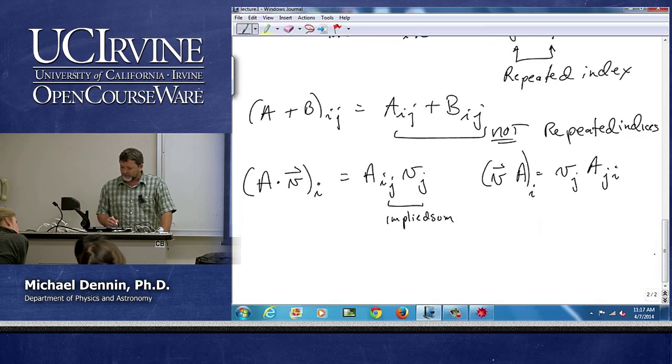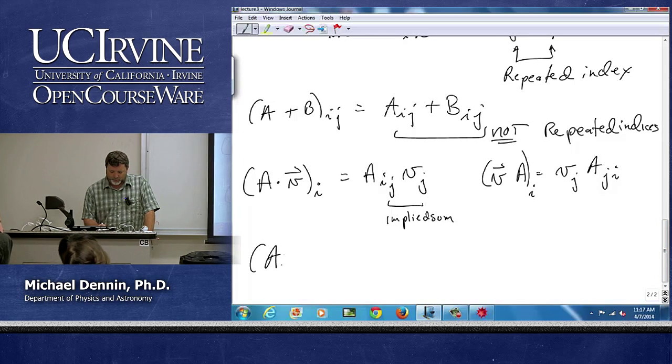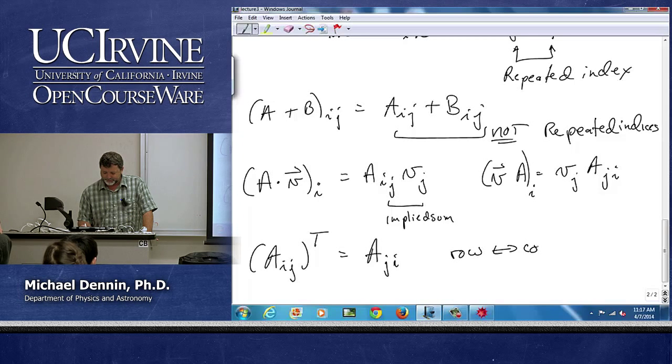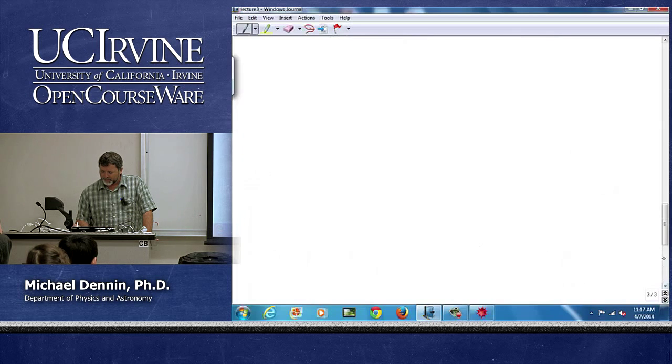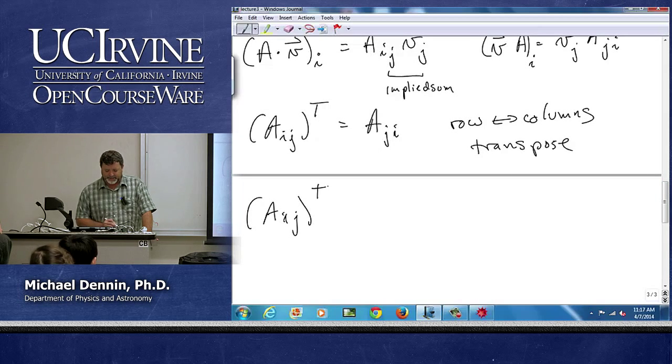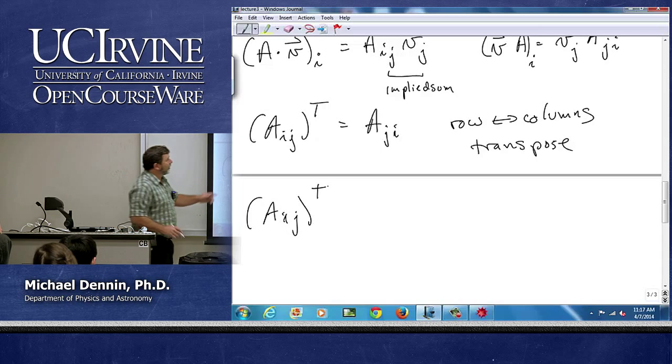Now, a few other notational things using index or element notation. If I want the transpose of the matrix, I just switch my indices, because transpose is switching the rows and the columns. The other big thing we have to do in physics is take the Hermitian conjugate, or dagger. So be careful of my writing.